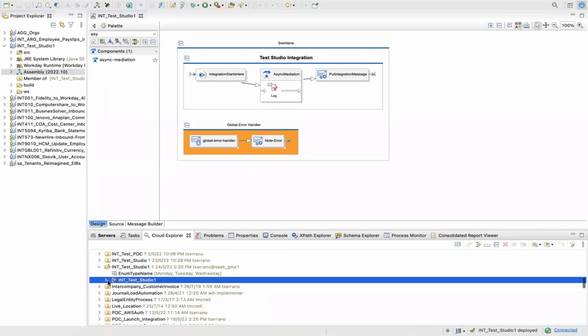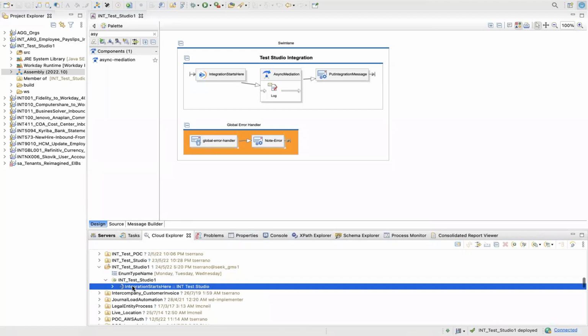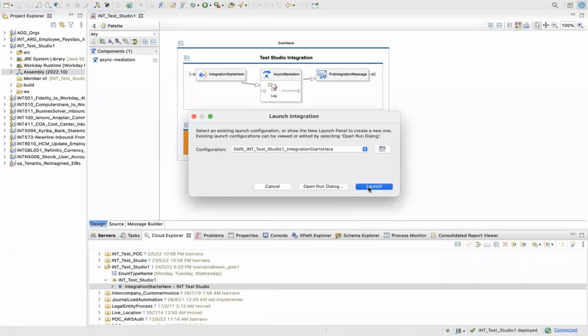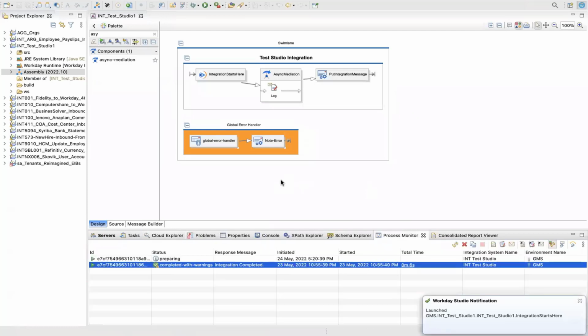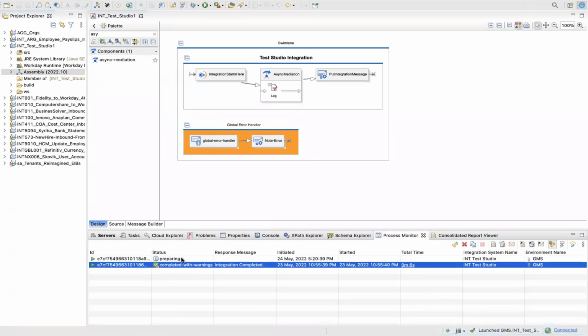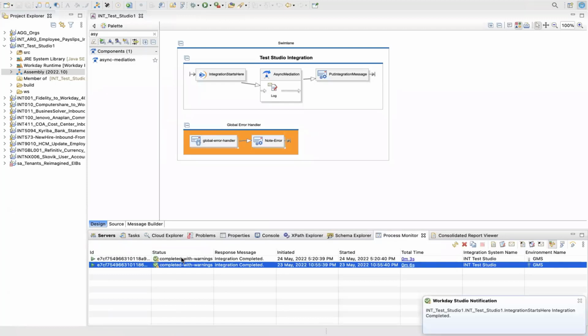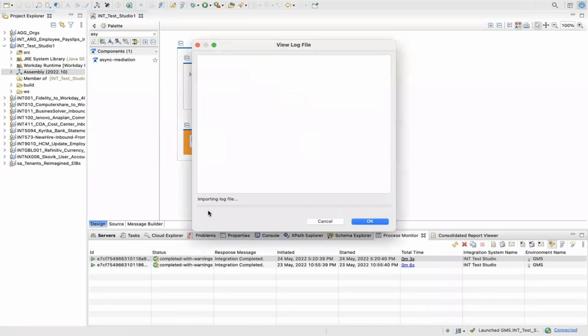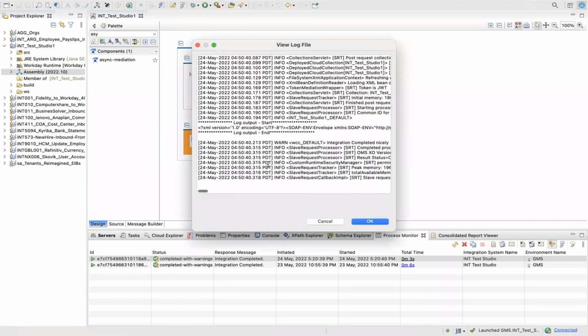PHI test studio. Go to that start here, right click, launch integration, launch. Launching, so now it is preparing and it completed with warning. Now if I double click it, it will show me the log file. So you see here, this is our log output start.